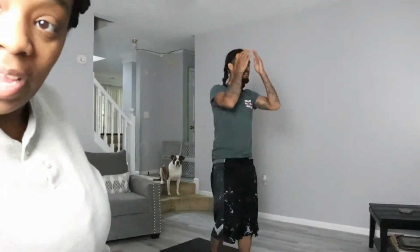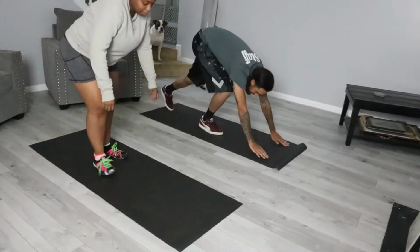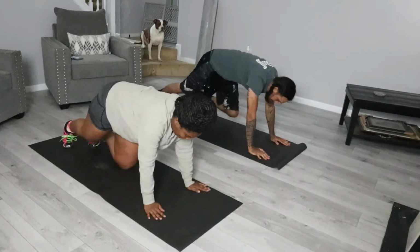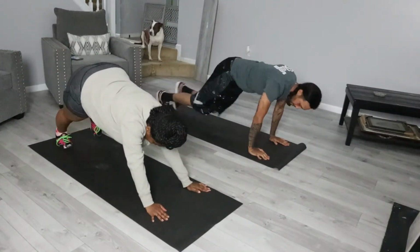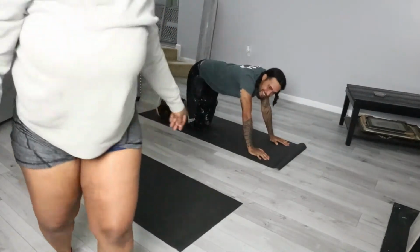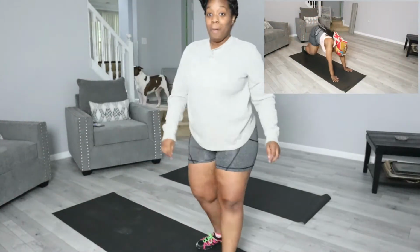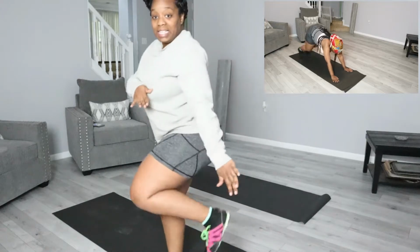All right, so let's keep ourselves with cross body mountain alignment. Bring your knee as close to the opposite elbow as possible and keep your core engaged. Remember to breathe, glutes engage, and make sure your core is. Oh, these shoes is not gonna work. I'm coming out in my shoes. So my dog chewed up my workout shoes, so I tried to wear these, but I'm sliding in these things.